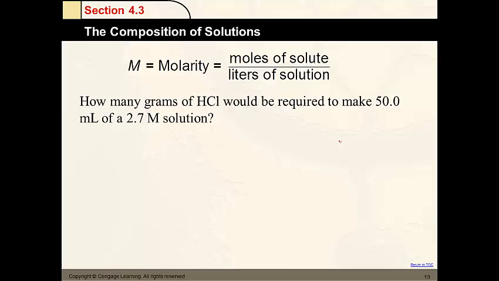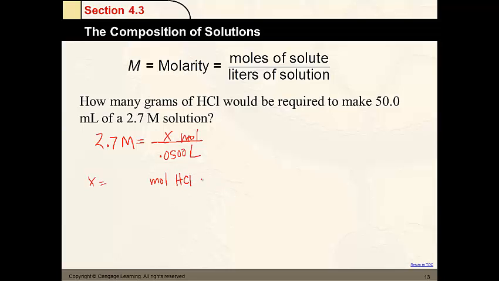Okay, another calculation here. We already know the molarity, and here we're looking for the number of grams. There are two different approaches that you can use for this. You can use an approach that's very algebraic, and I can show that to you. Here we have 2.7 as the molarity, and that equals the number of moles per liter. We know that there's 50 milliliters, so that's 0.05 liters, and we do not know the number of moles here. So we can solve for x, where x equals the number of moles of this substance, HCl.